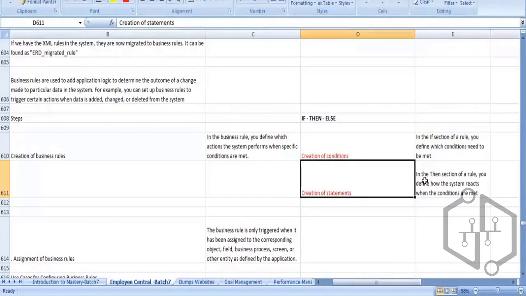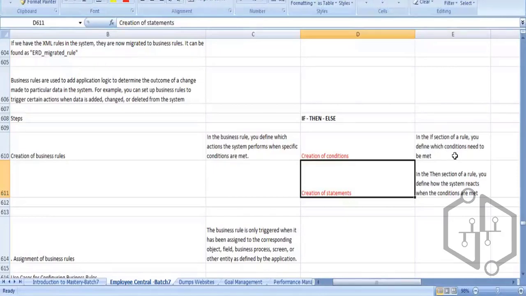Statement means what? If the condition is met in the if section, then in the then section of the rule, we need to define how the system reacts when the conditions are met. Suppose we are creating a condition: if the location current value is not equal to the location previous value. This is the condition.